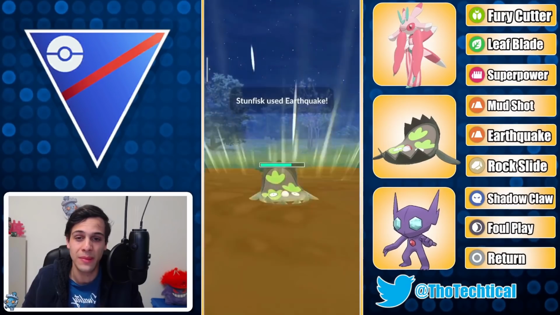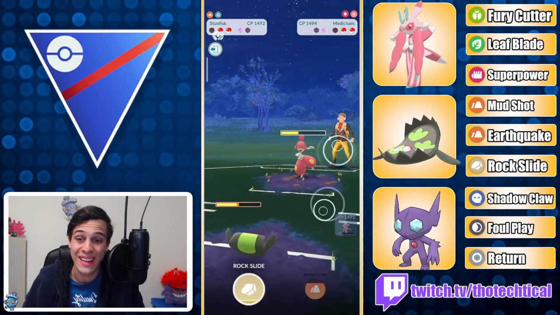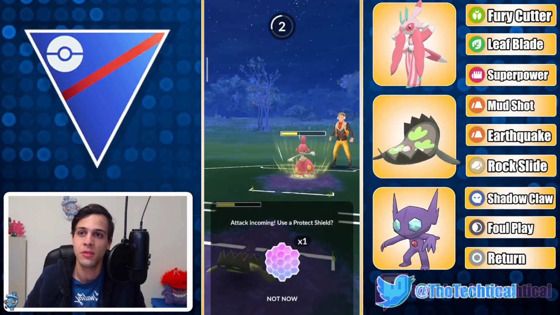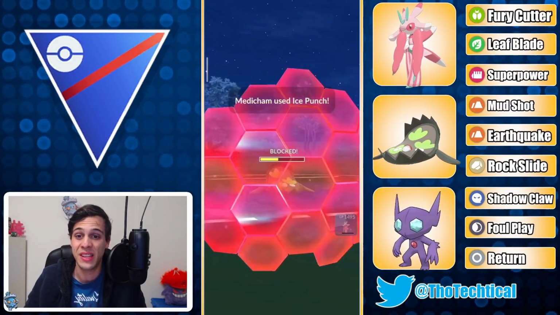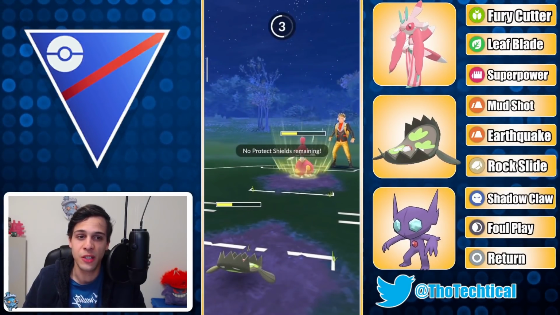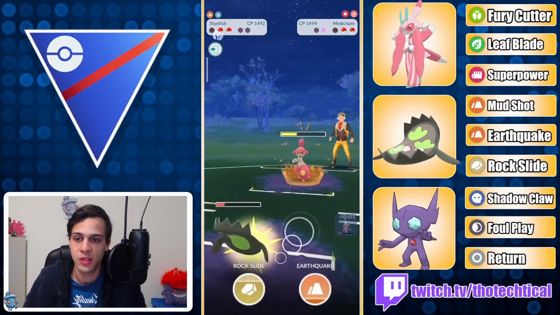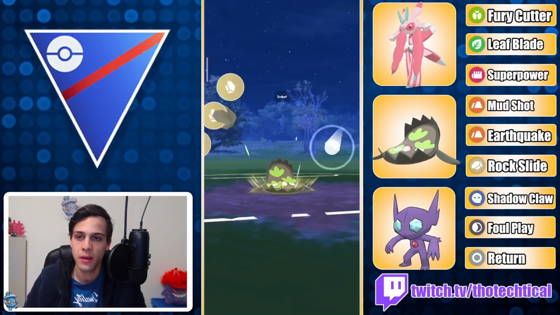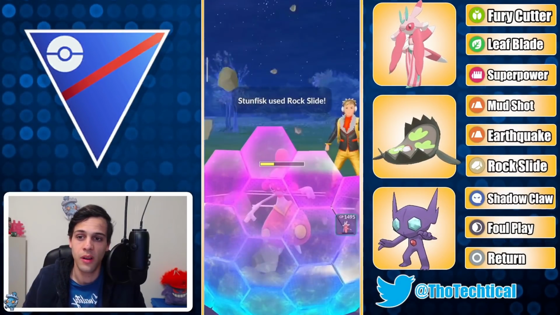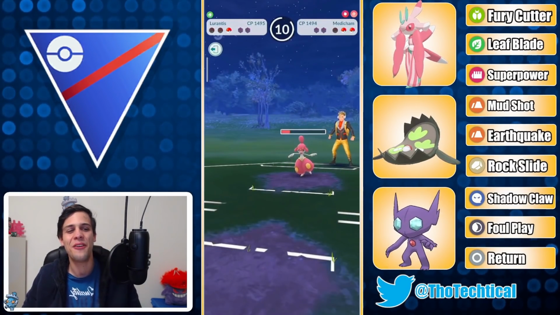In comes Medicham. This is really bad. This is really, really bad. Especially since I end up Charge Move pausing again. They get another free fall within this time, a counter, and this could actually be quite devastating for me, unfortunately. Because I will end up taking a shield here, and my switch timer will almost be up again. They have the Ice Punch, does a lot. I go for the Rock Slide. This will shield. Go into Lurantis, and I barely don't reach the Leaf Blade.